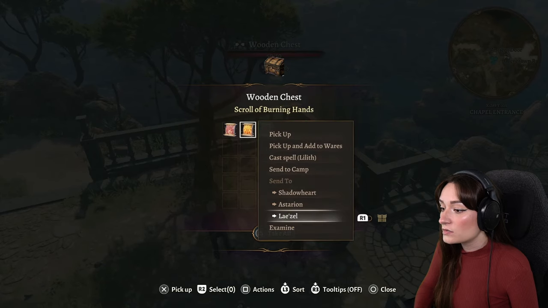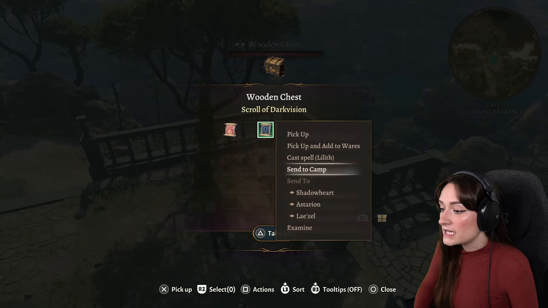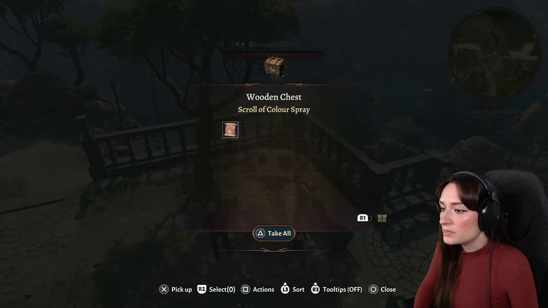Actions, give it to Lae'zel. What is this one? Scroll of Dark Vision. I already have that. I think for Shadowheart it could be good, maybe? I'm not sure. Color Spray I can take.